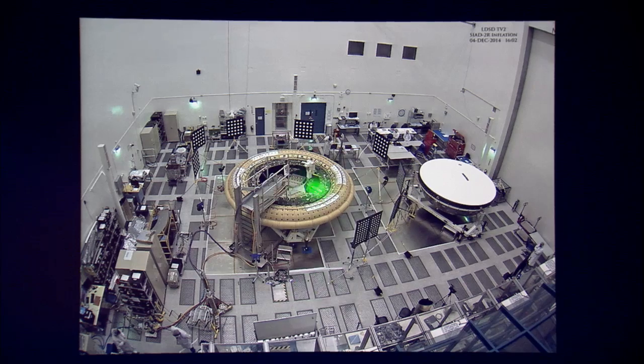So we're now building more vehicles. This is a picture from the high bay about a month ago. Here is vehicle number 2, and vehicle number 3. Vehicle number 2 is having the SIAD installed. We inflate, and actually this is a test of inflation of the SIAD. You see a bunch of camera targets out here, so we're testing cameras and making sure that we understand how the deflection of the SIAD can be measured by the cameras, and we're testing the leak rate of the SIAD in this test right here.